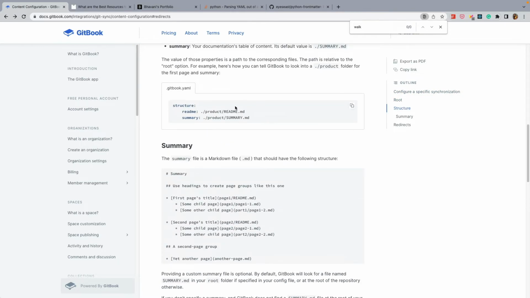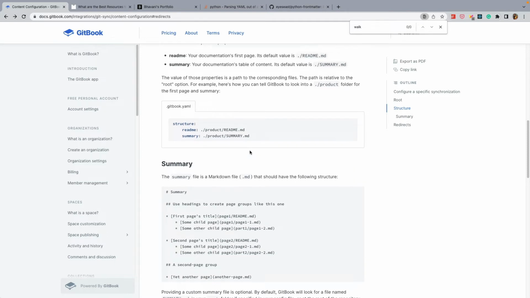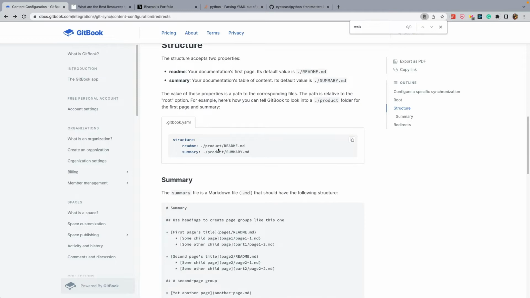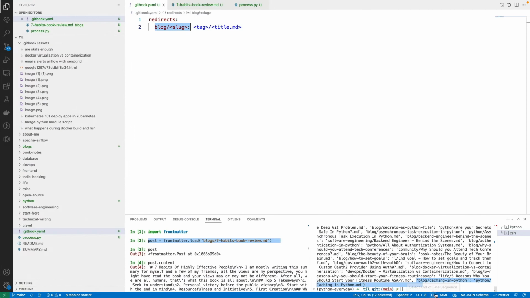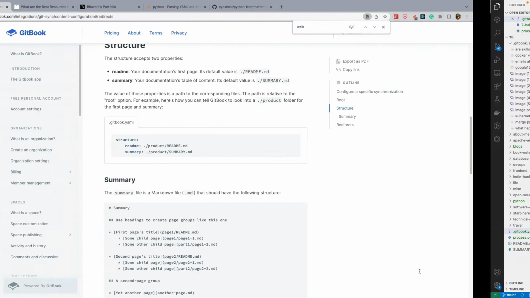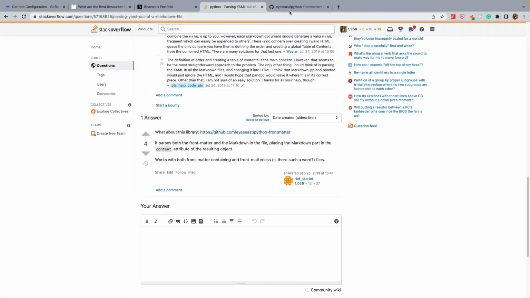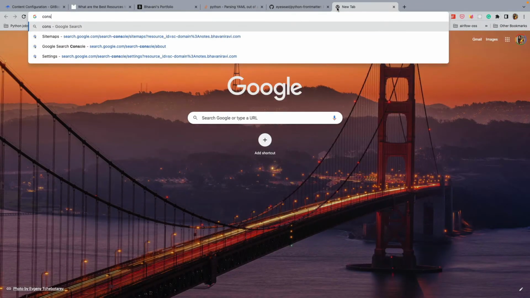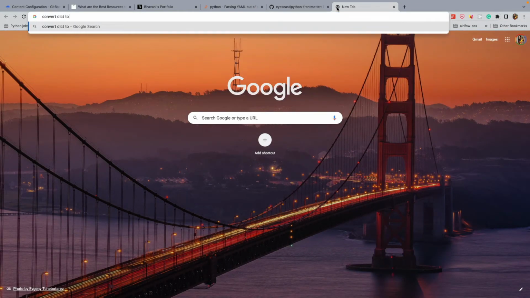And that is exactly what they have suggested as well. I might have to keep in mind about the quotes, because here in the example there is no quotes, but I would definitely need quotes.